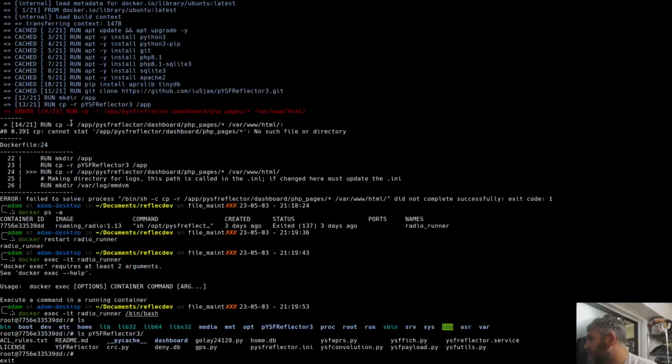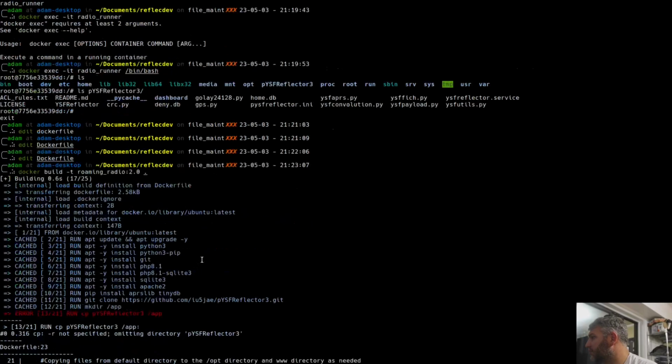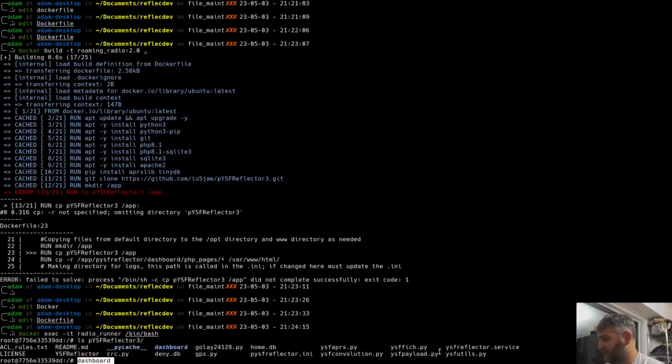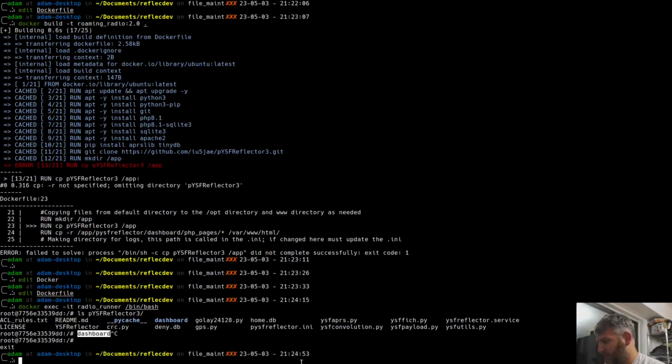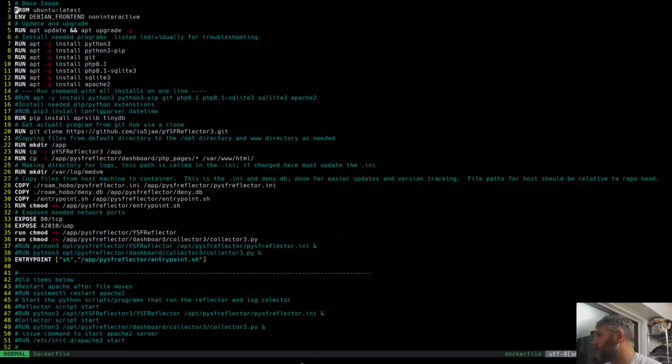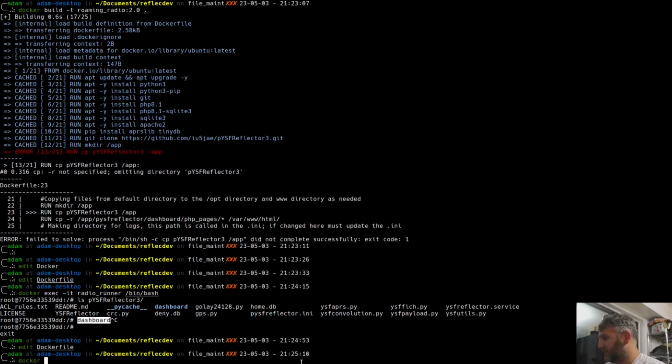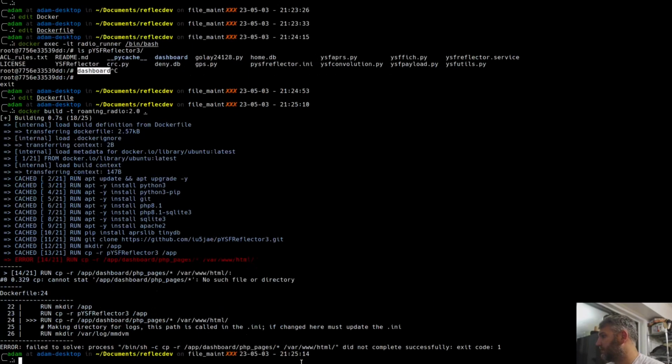What was the error up here? Apps, so just, okay. Let's take that out and see if that works. Edit Docker file. So it shouldn't be this. Let's see if that works. Docker build, dashboard pages.